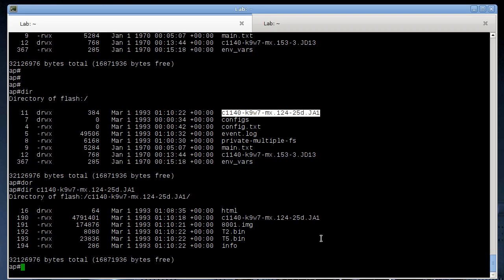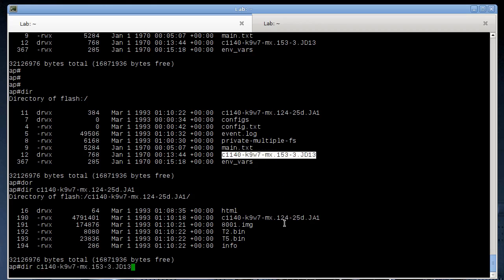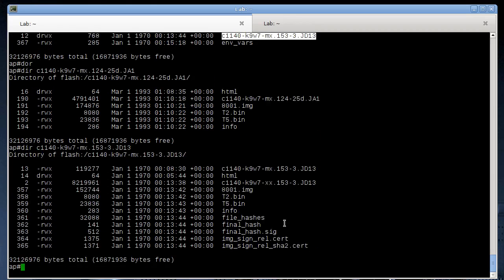One thing I know is different is this here seems to have fewer files. This only seems to have one, what looks like the image file, and then a few other little files associated with it. And this one here, it looked like it extracted a few other things associated with it. So it looks like maybe they used some type of signing on it here, but there's two different files here. One with the only difference being MX or XX.